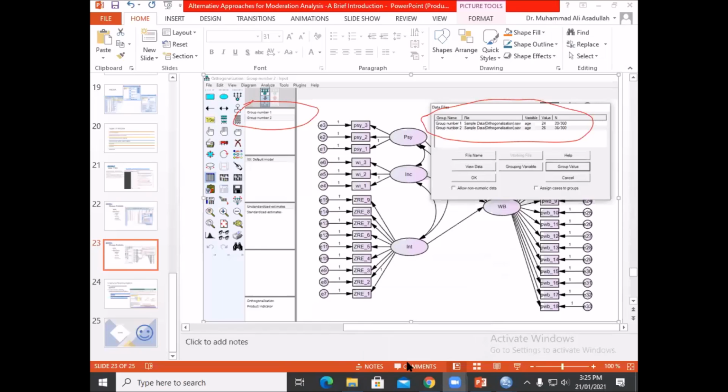If you have both mediator and moderator in your study, you have to study the articles related to moderated mediation. Preacher and Hayes have published a lot of papers. If you send me an email, I will share it with you.